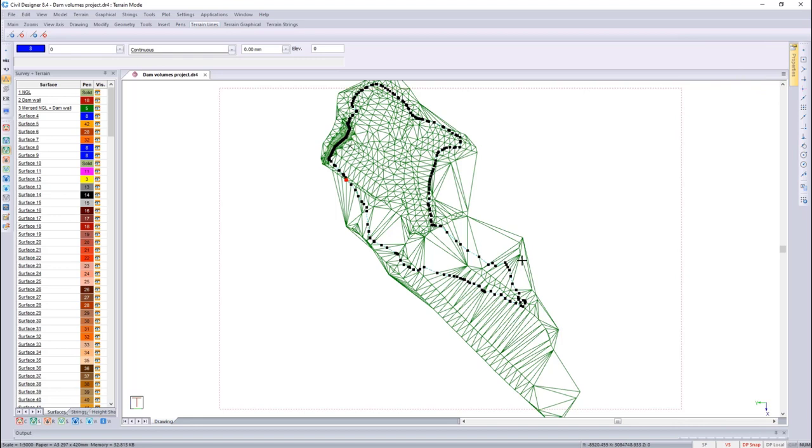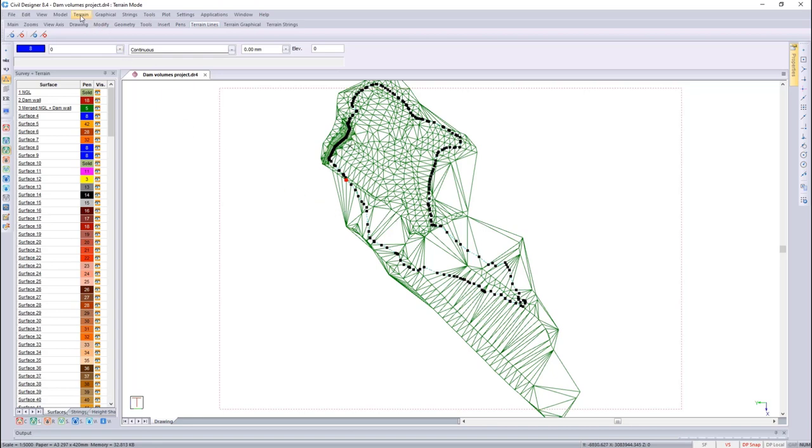So you could use that polyline to create a terrain string and then translate that to a DTM surface and then triangulate that to get an actual water surface. There are other ways to do it as well, which we can also have a look at. So for now, I'm just going to look at an alternative volume calculation, which is a relatively new one.